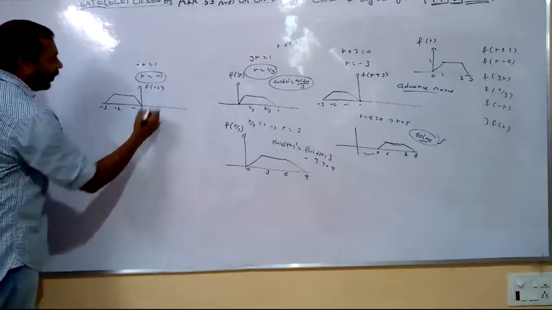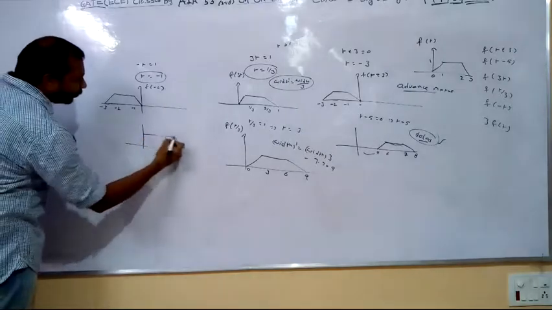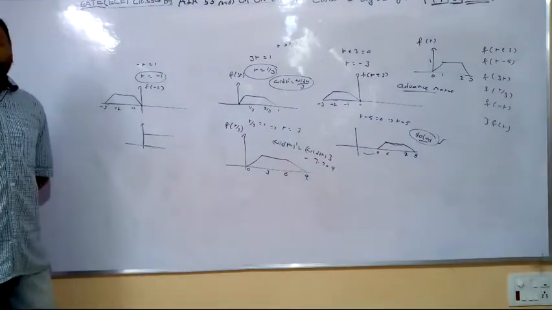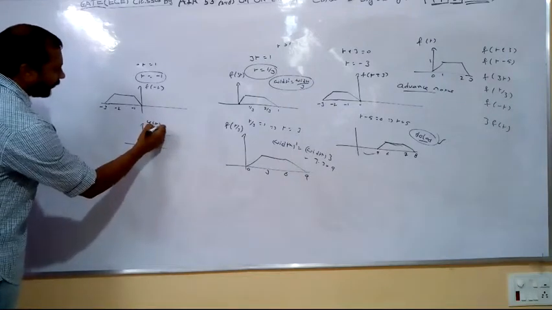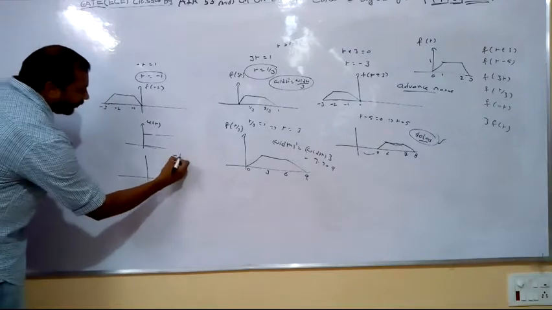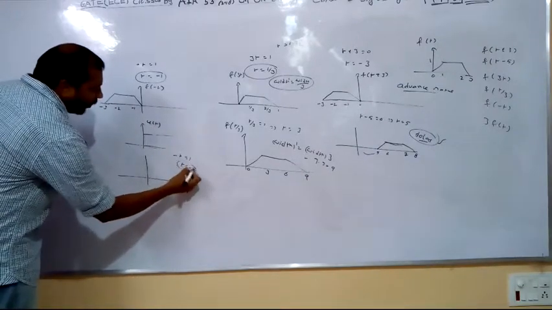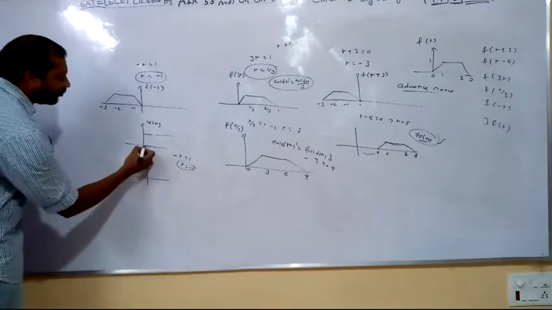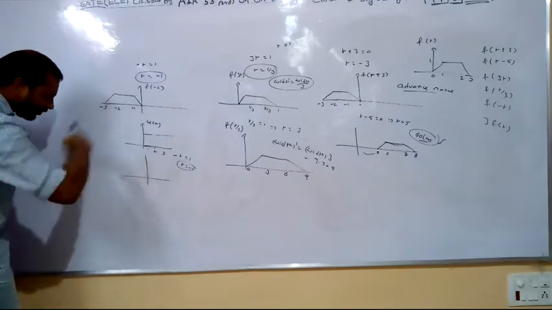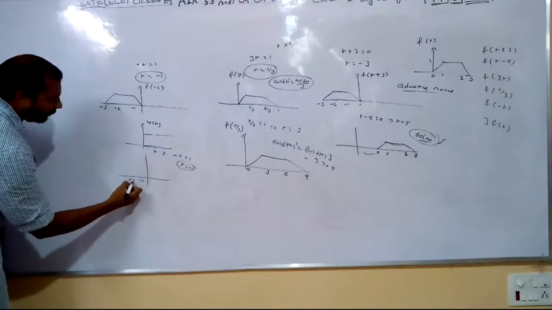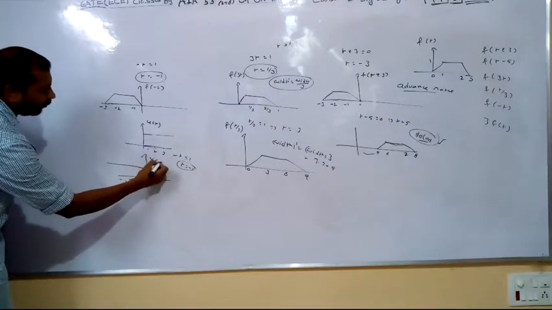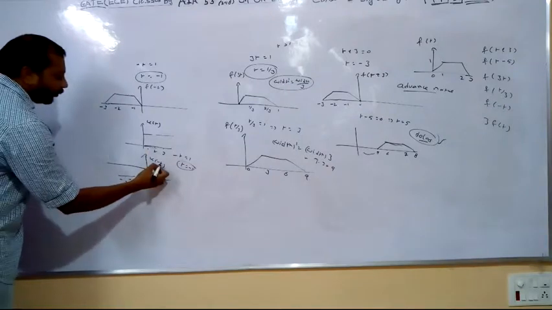Earlier we had u of t equal to like this, and they ask you to write u of minus t. U of minus t is nothing but scaling only. Equate minus t equal to 1, so t equal to minus 1. We have to multiply minus 1 to each and every instance of time. Considering instances 1, 2, 3, they will become minus 1, minus 2, minus 3, and the shape becomes like this. This is your u of minus t.